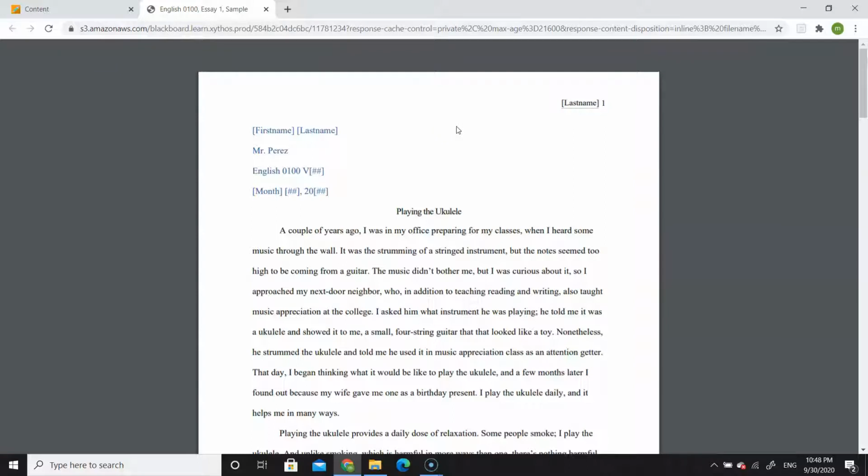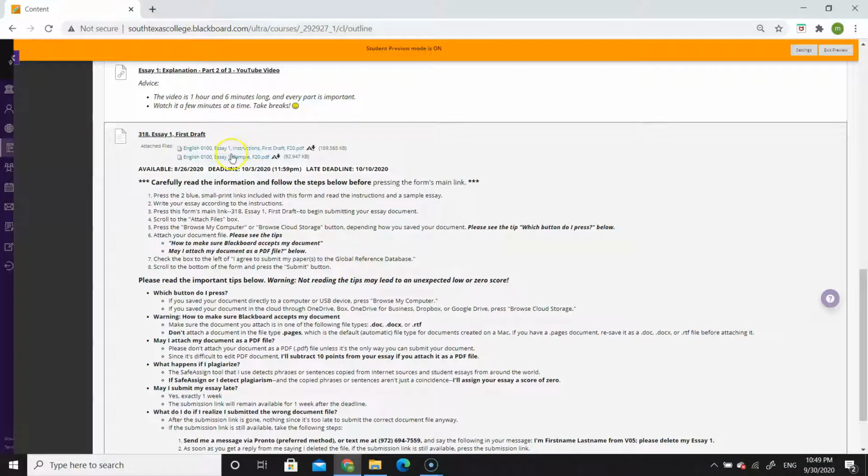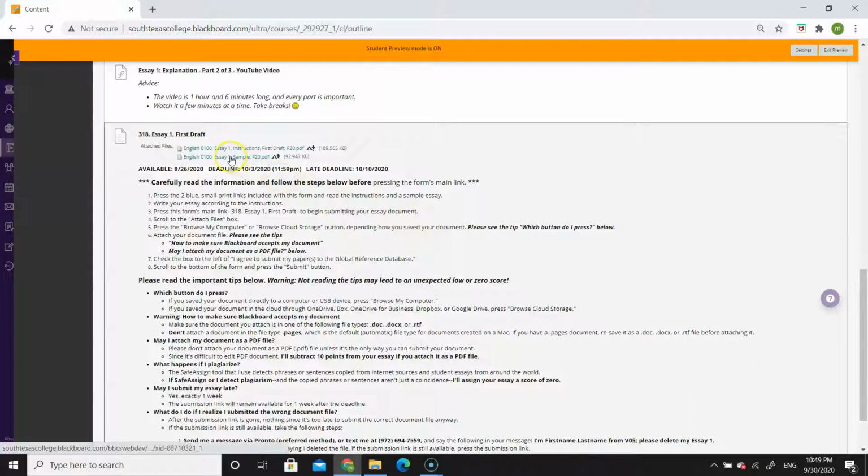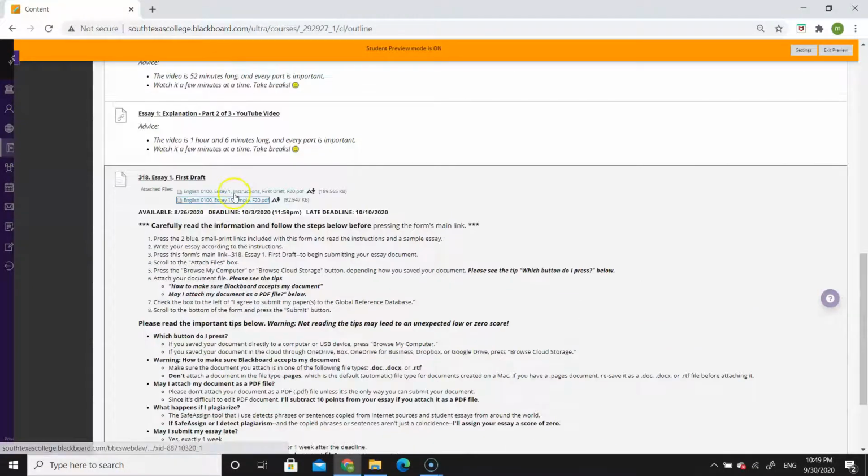MLA format is I think a national, maybe international thing, and so people even in different countries, depending on what you're writing, may demand this format as well. So once you learn it here, when someone says MLA, you know what it is. You'll just use it without having to be told exactly what to do because you already know the format. All right, so that's how it looks. Notice I'm not focusing on the content of what I'm saying, I'm just focusing on the look of it at this point.